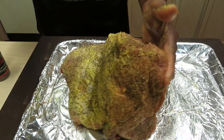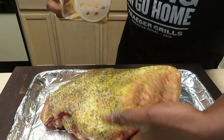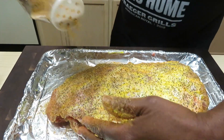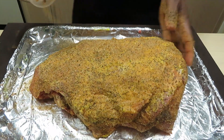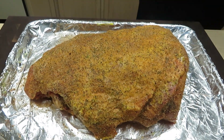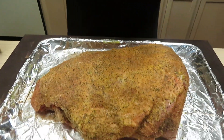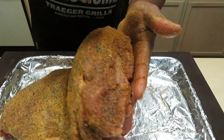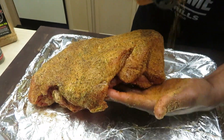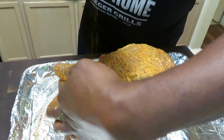A nice heavy layer — nice, herbaceous. I've done the sides as well as the bottom. I'll come back with something sweet. I'm actually using Blues Hog Sweet and Savory as my covering rub — another nice healthy coat. Do not be afraid. All these seasonings, once cooked, mixed in with the meat juices and oils, will carry over to the pieces on the inside when you mix them up.